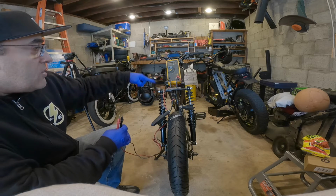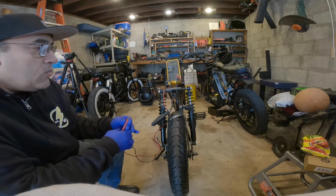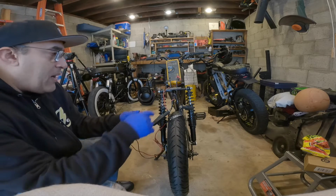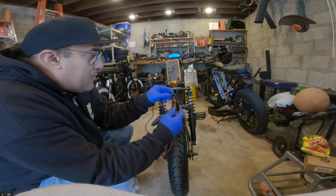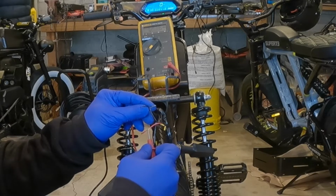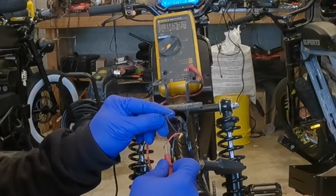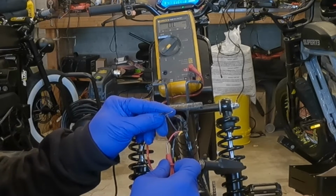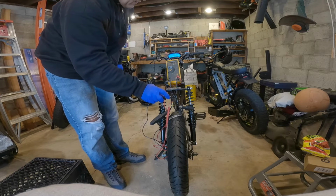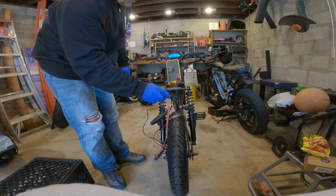I am not sure if this circuit is protected by a fuse inside here, or if you'll just burn up a component within the controller, because I believe it's the controller that puts out the power for all of these. Alright, so I believe this is ground, and the yellow wire is giving me 12 volts. The red wire is resting at 10 point, it's fluctuating between 9 and 10 volts.